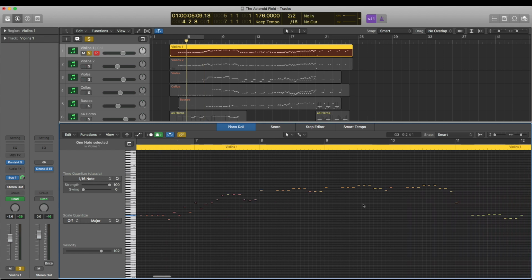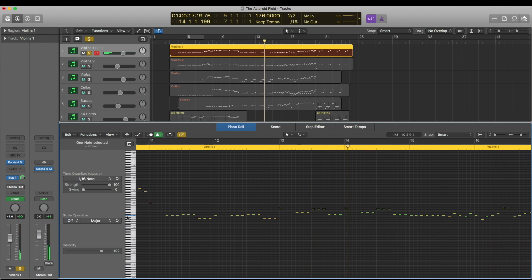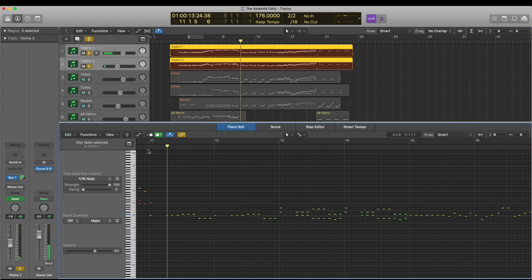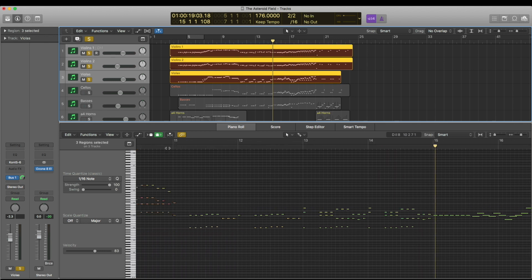So now if we go to the next section, we've just got this bit going up here. You can see that we've got these greener notes lower in velocity, so it's going to be quieter. And if we mix that in with, I'll do just the violins too, just mix them in with those for a second. And then to mix those in, even the harmony, because it's obviously John Williams, his harmony is just a match made in heaven. Making it quieter just brings it out more, because we've got more harmonic tension.